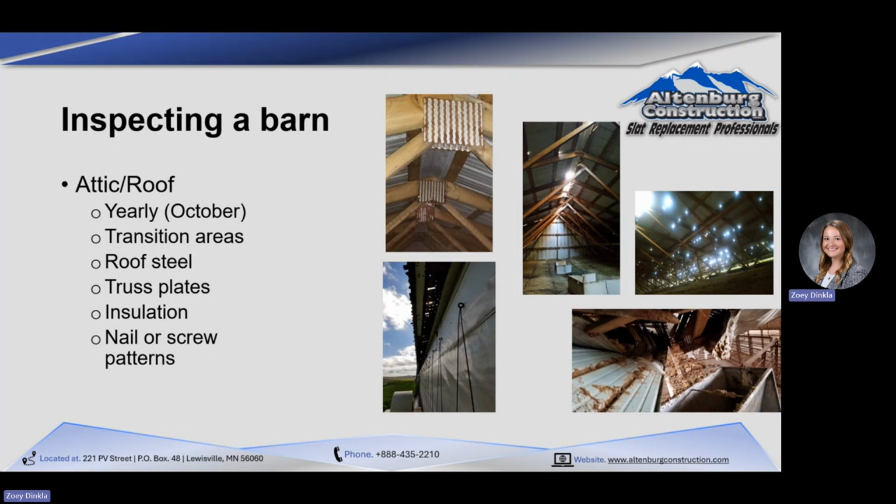But these plates are galvanized, and there were eras where the industry probably went on the cheap, if we're really being honest, from a galvanization standpoint. And the higher the G rating on a plate, the more resistant it is to corrosion. It's just the more zinc that's in that plate. And that's what you want to look at and tap on it with a hammer. If it disintegrates, you've got a problem. It's not going to hold the way it's supposed to. And you can see that in this picture here. Those plates at the peak there have all let loose. So that's what you really want to look at.